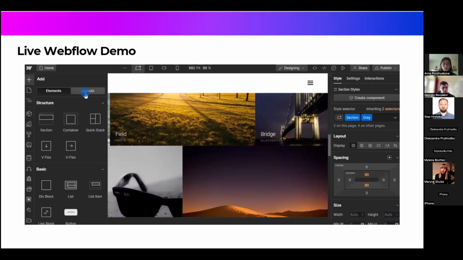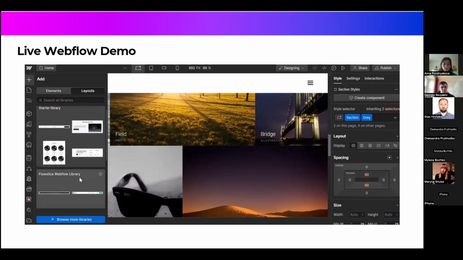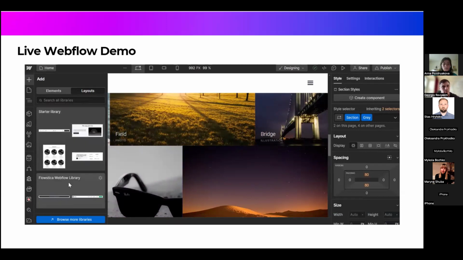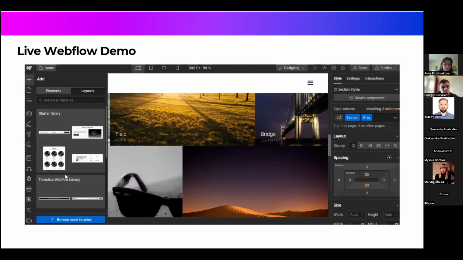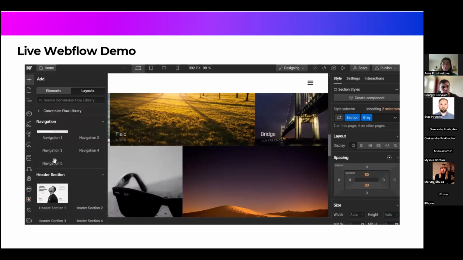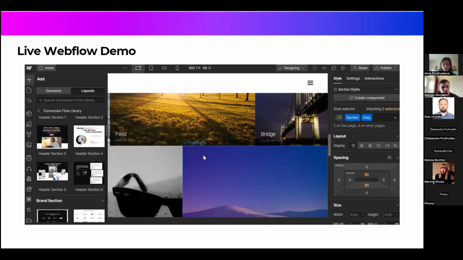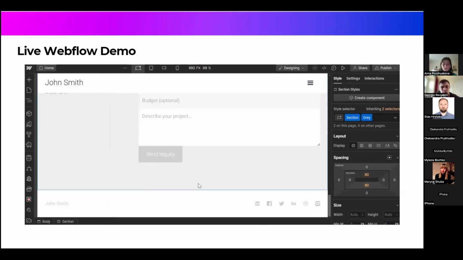That's how it looks to add elements. So you just check the blocks you would like to add from the library I connected, for example, navigation or some section you would like to add.